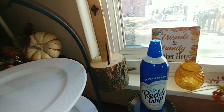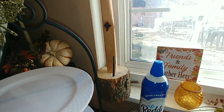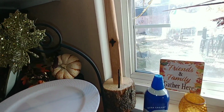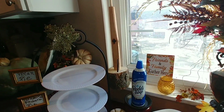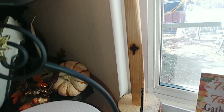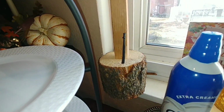And in the window, this will make my grandson very happy. When we went to the Revolutionary War reenactment earlier in September for his birthday, he made that. And I told him we'd have a special place for it. And so I have put it there in the window so everyone can see it. He even made the candle. He carved most of the wood. Now, part of it was already carved to some degree. Him and I cut the log there.